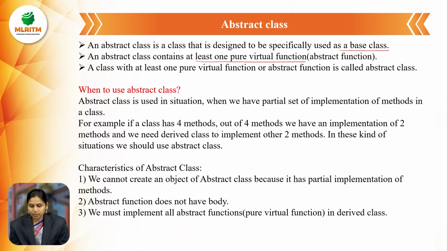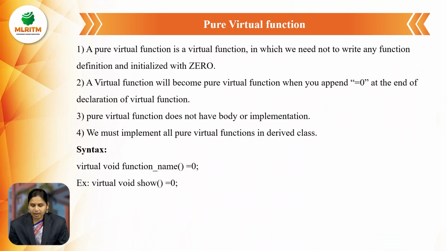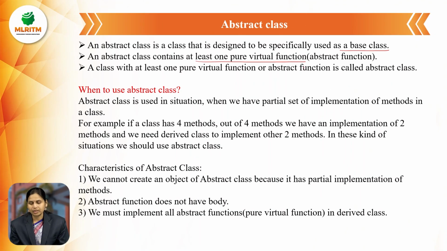But a pure virtual function means the function is assigned the value equal to 0. When we use equal to 0, it is called a pure virtual function. If the class contains at least one pure virtual function, then it is called an abstract class. We can use pure virtual functions in base classes only. So, the abstract class is designed to be specially used as a base class.